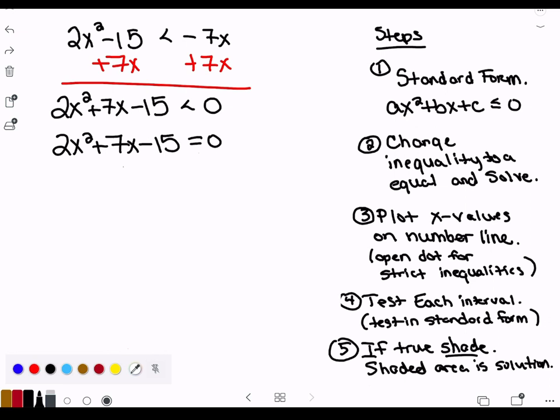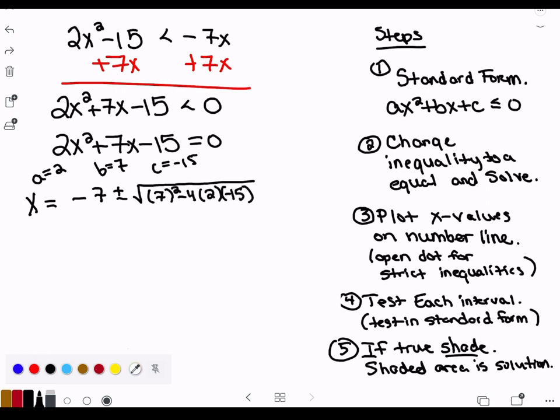Now I have to figure out a way to solve this. So I'm going to try another technique here instead of factoring. You definitely can factor this, but I'm going to go ahead and try the quadratic formula, which is popular among students. I just want to do one example where we at least use the quadratic formula so you know how to use it. So I plug in my a, b, c into the quadratic formula.